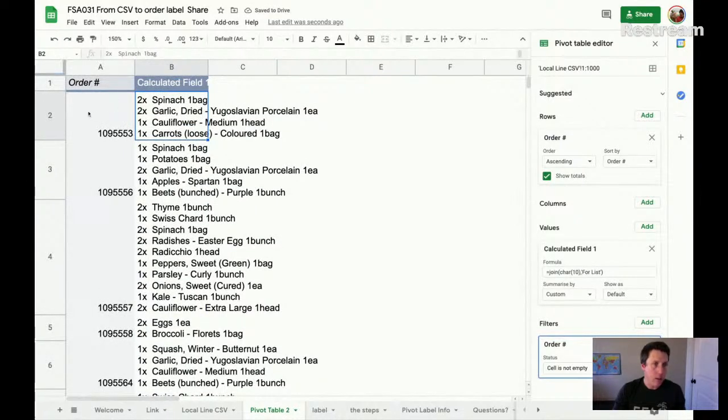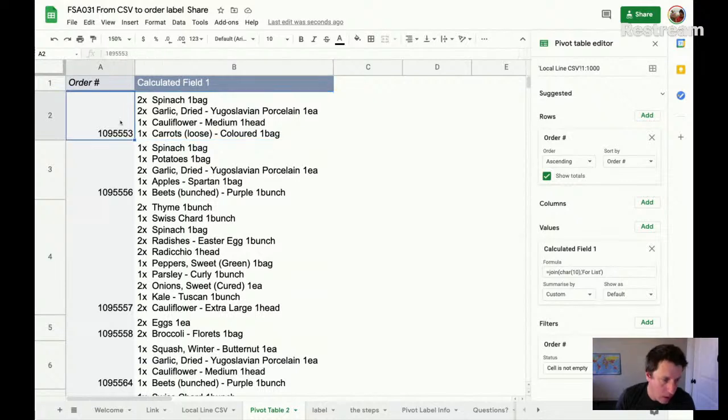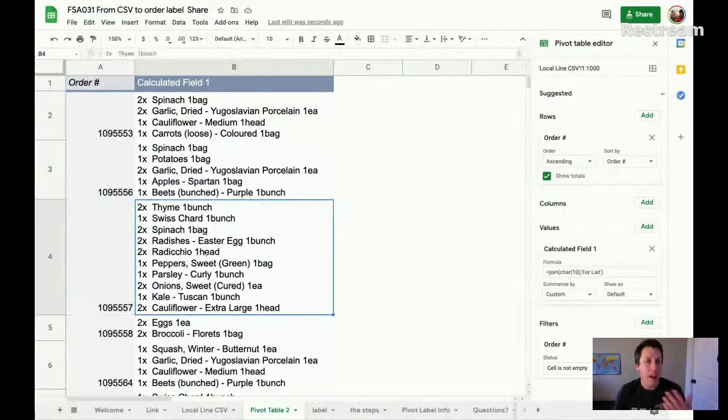Now what we see is there's a cell that's the number, and the order number, and in here is a cell with the contents of that order. And so the pivot table, it's done for each of these. It's taken everything from this order number and joined it together, and then everything from this number and joined it together, and then everything from this number and joined together, and you get the idea. So here is how you'd get that together with a pivot table.